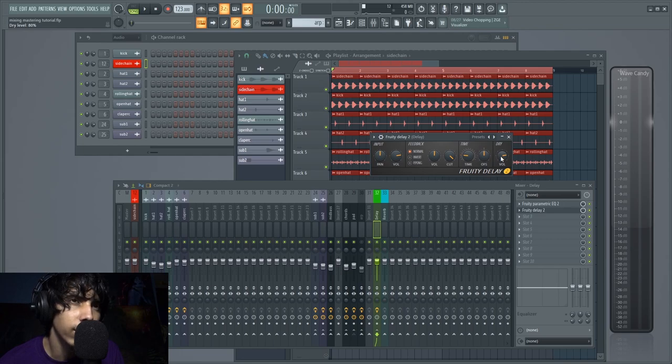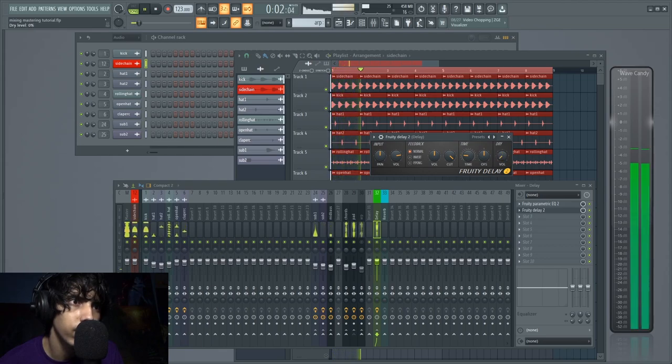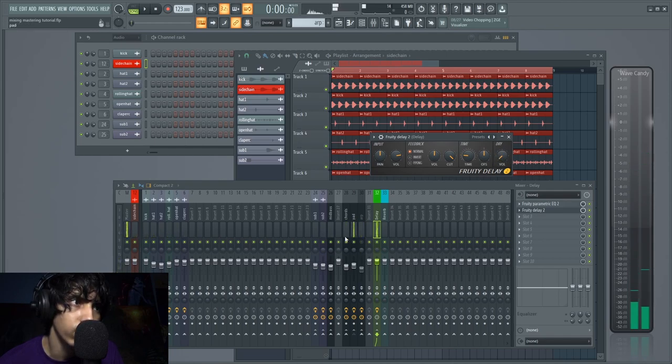And you want the dry signal. I believe you turn it all the way down. Let me see. Yeah, that way you turn the dry signal down, because the dry signal is already going into the master track. So you just want the wet signal. So you turn all the dry down. Because then again, it's just doubling the sound and making it louder instead of letting the effect come through.